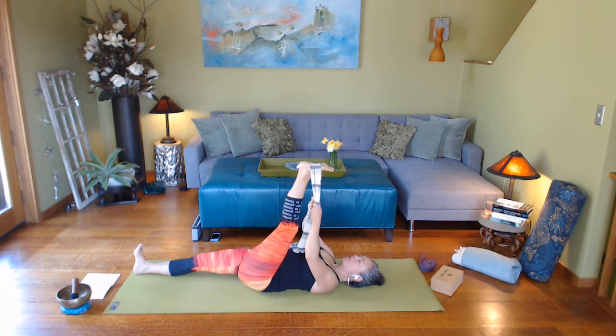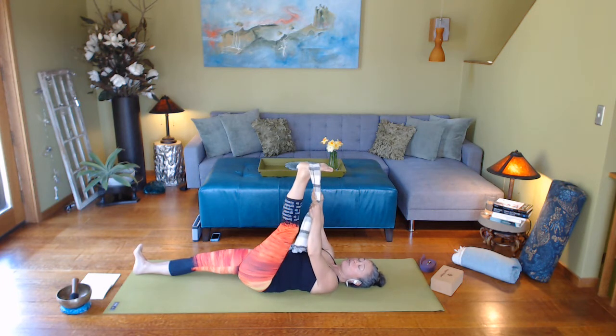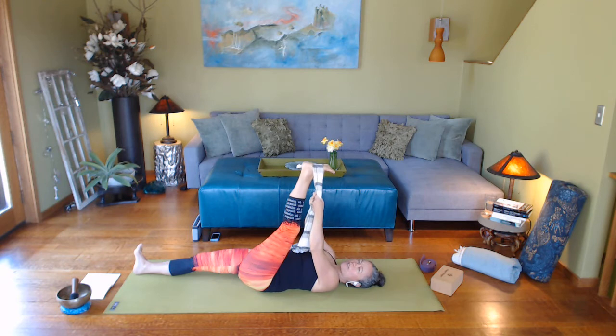And it's so wonderful in this kind of practice to notice what does feel really good to your body, because maybe you'll want to do that again, maybe tomorrow, or even later today, you'll be like, oh yeah, I want to just do that one stretch one more time. That felt really great.